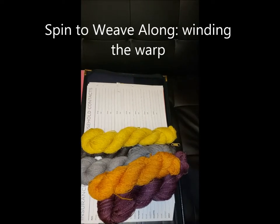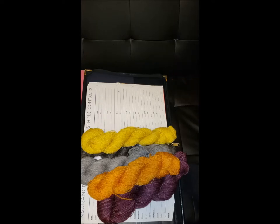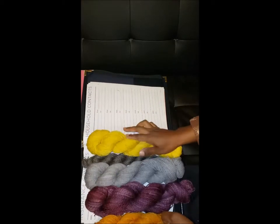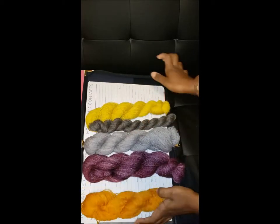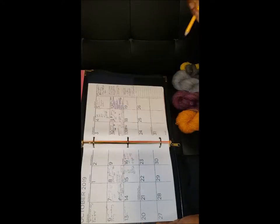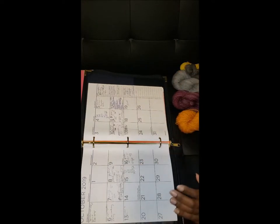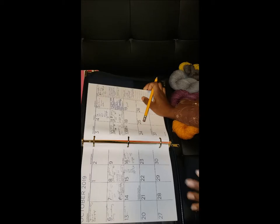Hi, it's Nisa of Foursquare Microfarm and I'm ready for step two — or it could be considered step three — of the spindle weave along. So all my yarns are done. Here they are. I'll put them up a little higher so you can see them all, and the camera's pretty true to color in this instance. Let me tell you what my completed yardage was: 1,487 yards, which is way over the 724 that I needed.